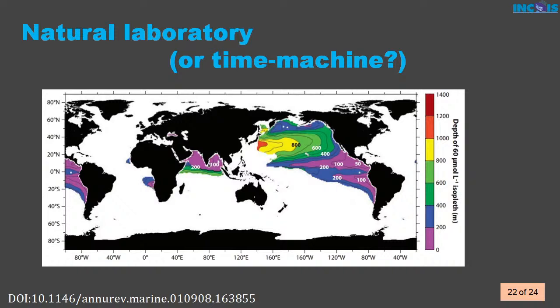So where the oxygen is 60 micromole per liter, like I talked about in the previous slide, for the Northern Indian Ocean the oxycline depth which we defined is at 50 micromole per liter. So that is between 0 to 200 meters. So the Northern Indian Ocean is the only such region, like I said. Now you will say that it is not true because in the Pacific also, in the Eastern Pacific, there are such regions. But the tuna population in the Pacific is mostly concentrated in the equatorial Western Pacific.